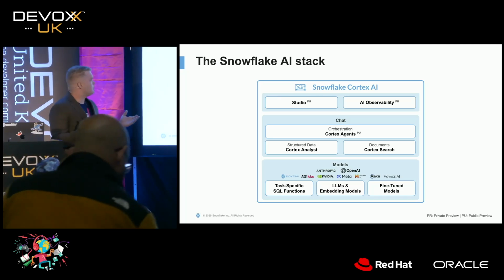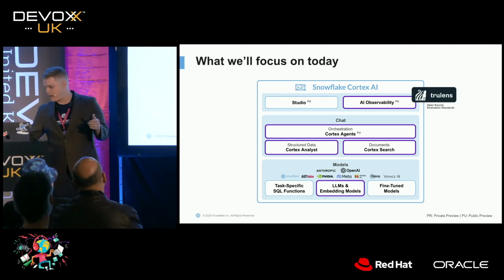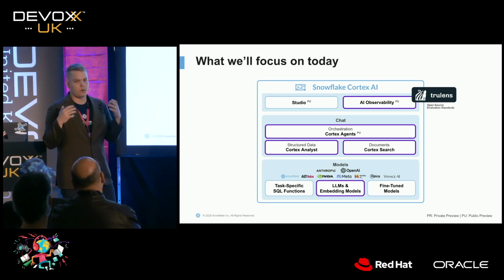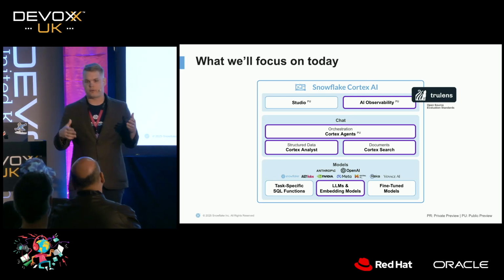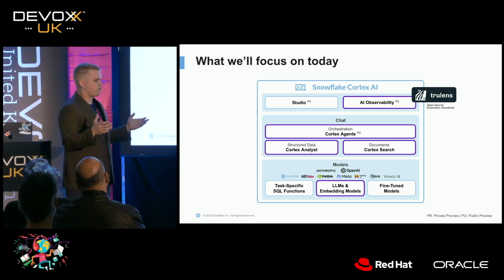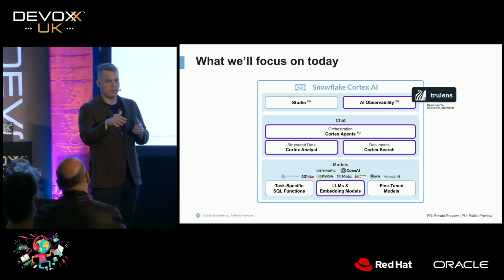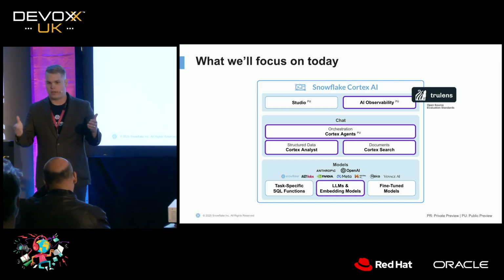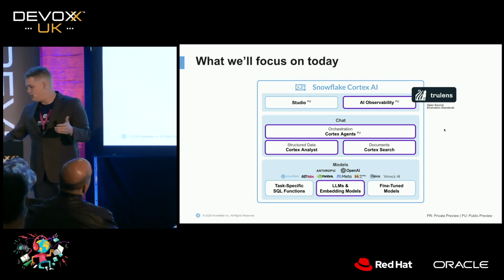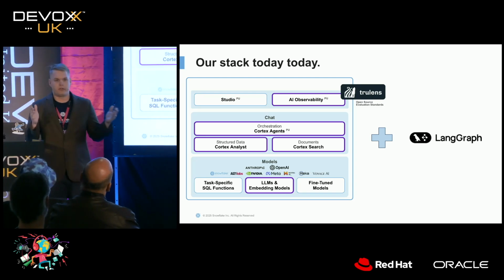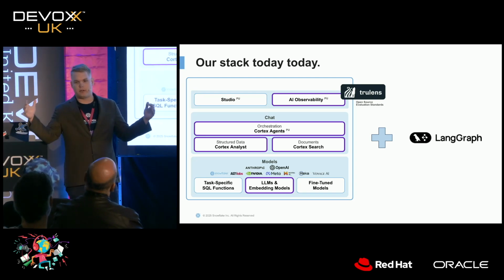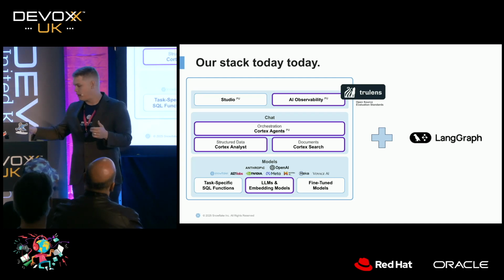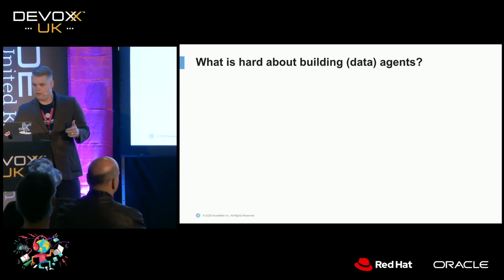And how we're going to build it, we're going to start with the Snowflake AI stack. In particular, we'll use some LLMs. We'll use Cortex Analyst for accessing and querying our structured data. We'll use Cortex Search to do search over documents. And then we'll use observability over the top to evaluate and track our experiments. And then we'll also use LangGraph as an orchestrator on top of all of that, so we can pull in our web search and our charting capabilities. Cool.